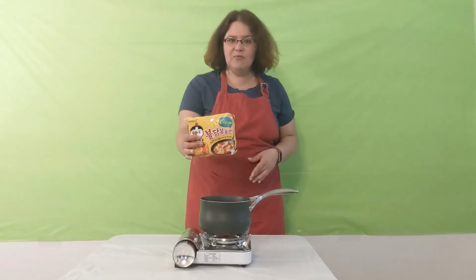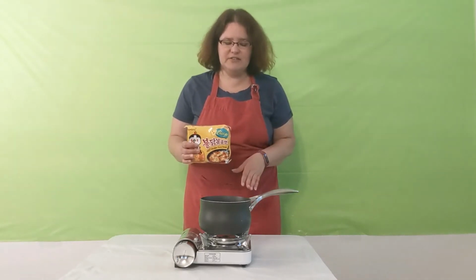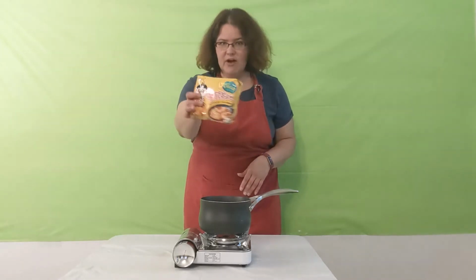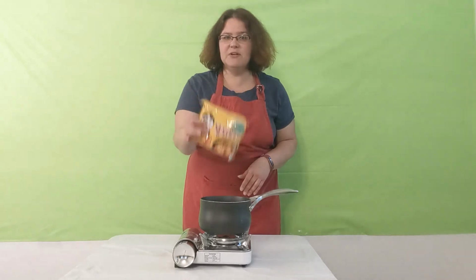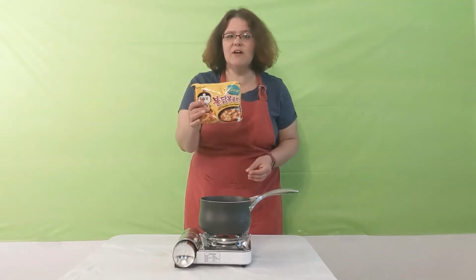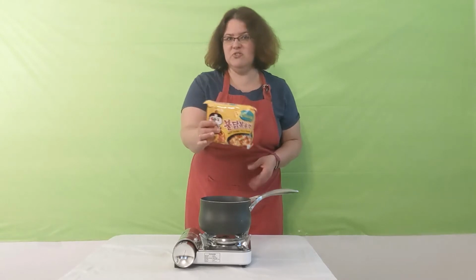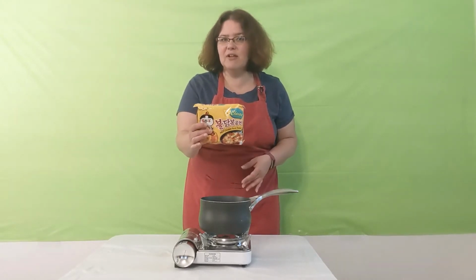So once you've chosen your ramen, just go ahead and make it according to the package instructions. For most dry ramens like this, you're going to put it in a pot and cover it with 2 or 3 inches of water and just boil it about 3 to 5 minutes, depending on how soft you'd like it.